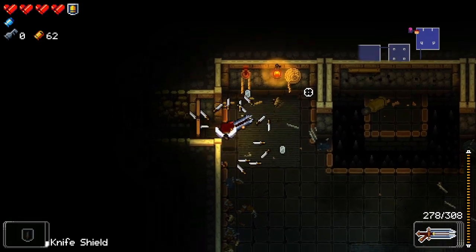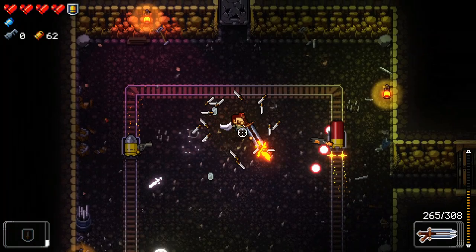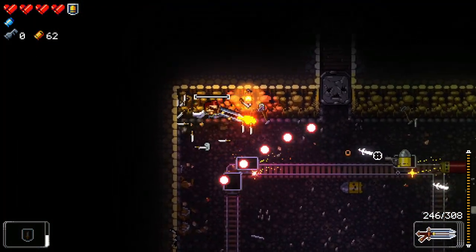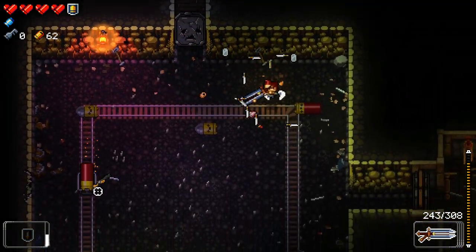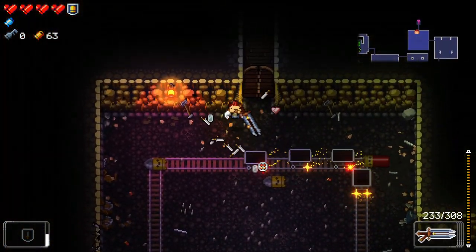That's not the right one. That one. This is why you can't have nice things. This is why I can't have nice things, because I need to think through my stuff before I grab it. It's fine. Everything's fine.